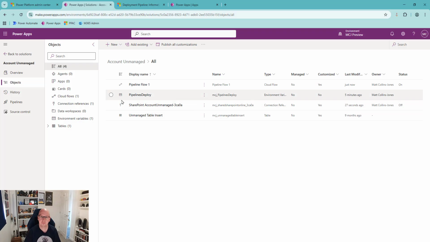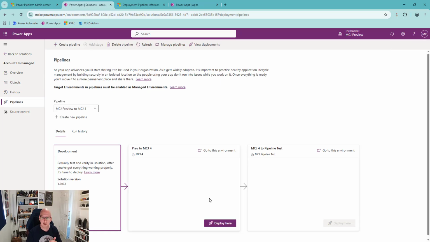A few moments later. Okay, so I think I'd messed up some of my connection references. I thought this was a new environment where it would create a new connection reference, but it didn't. I didn't get the pop-up, I didn't realize. So what I did is I went into the flow and I created a new connection reference. Basically, I think that component is part of another managed solution, the connection reference, so we'll just ignore that for now. But what we've done is we've created a new connection reference in our flow that's added to the solution now, and we can go ahead and try the deployment there.